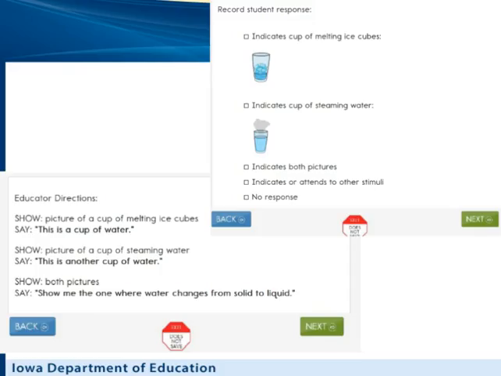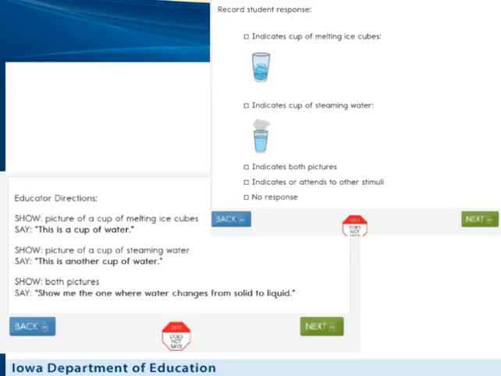And then this is just an image to give you a picture of what the testing experience may look like. I've just shown you some snippets here on the screen. So again, going along with that sample tip page, if a teacher were going to give the testlet to the student, in a teacher-directed one, they would have a script, such as what you see here, what the educator should show the student, what they should say. It'll give you your script for the engagement activities and so forth. And then you would have something that would look like this, where you're going to be recording the student response.